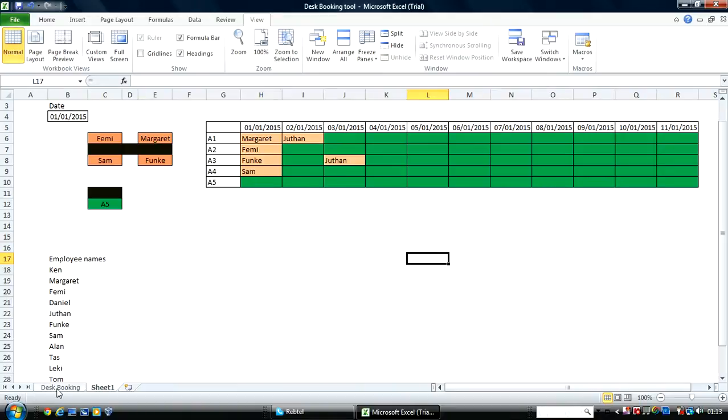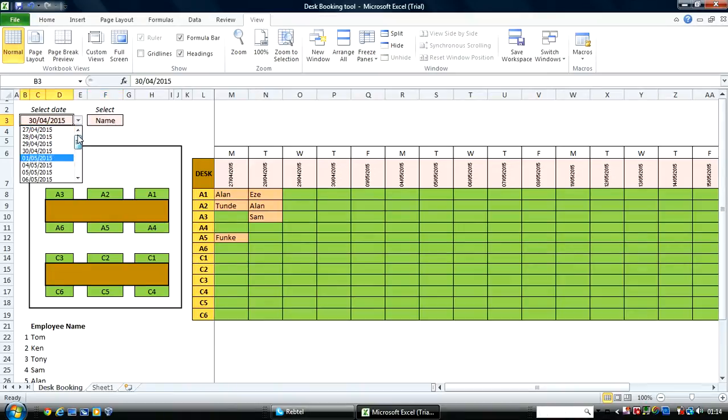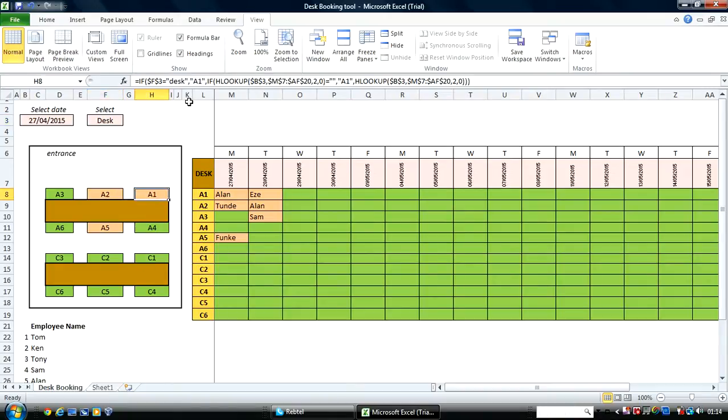Alright, I hope you've enjoyed the lesson. Sorry I don't have enough time to show you how to do this, where if, for example, selecting 2704, I can decide to look at the names that have occupied the desks, or just look at the desk spaces only. I can do that by using some more if formulas, like you can see here, but I won't have time for that.